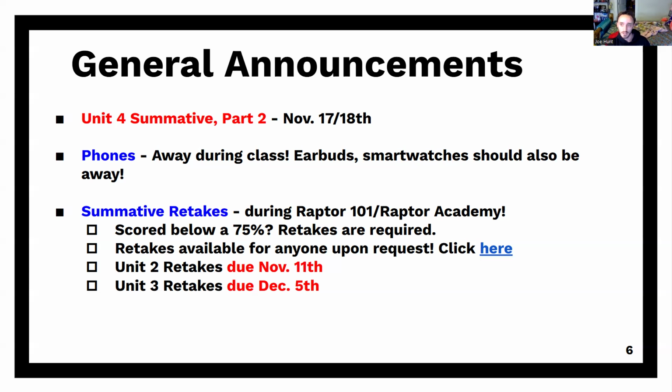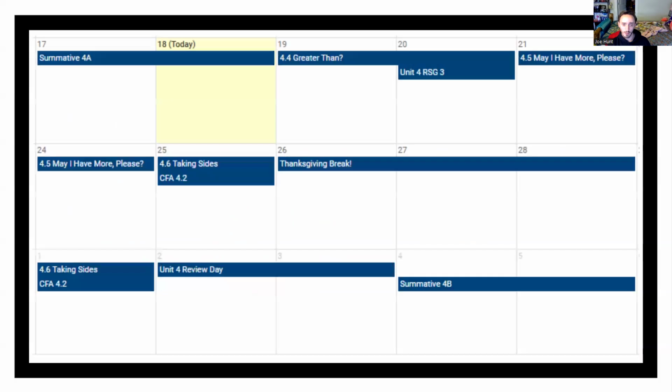But you've got to make sure to request it in time and complete it before the 5th of December. Other than that, for those of you working through Raptor 101 and Raptor Academy, don't rush yourselves. Follow the procedure, take your time with it. We're going to take the second half of the Unit 4 summative on December the 4th or the 5th after Thanksgiving break. So what we're going to do is start moving through the second half of our lesson materials.